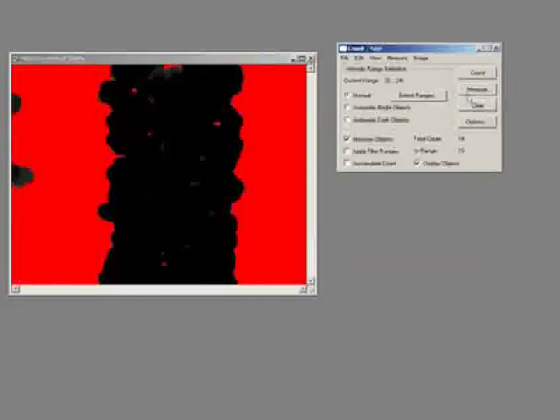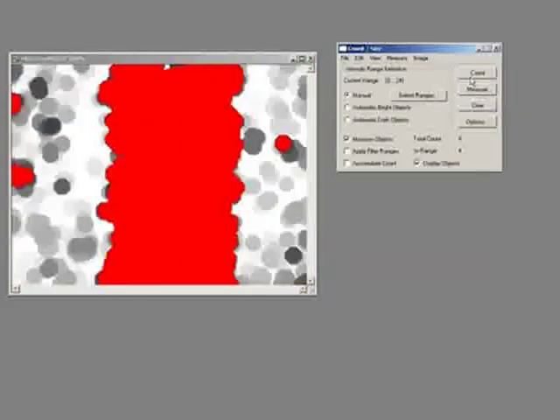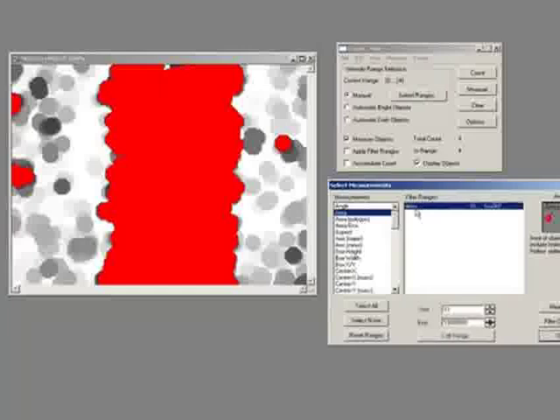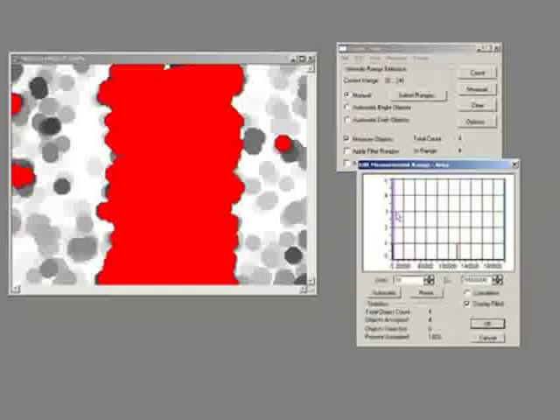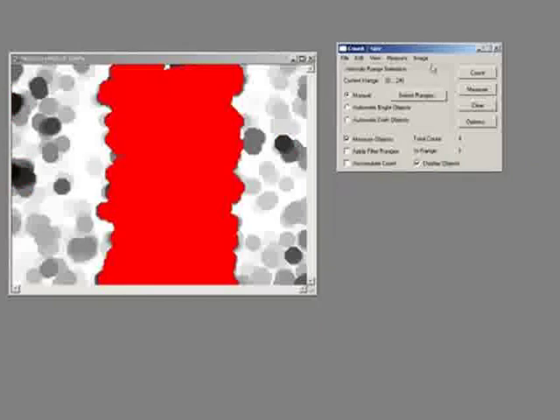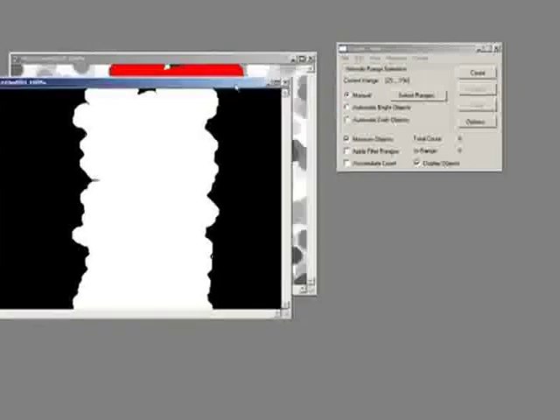Now, why does this give me an advantage? Well, if I press count now, I have my middle object, which is my actual wound, and I have the other objects here. And now the other objects, these small little defects, are always going to be smaller. So I can just say, get rid of things that are below a certain size by just going edit, filter range. And now, if I just say, make a mask, there is my wound.